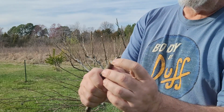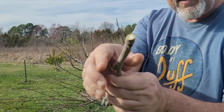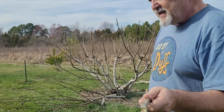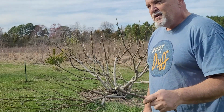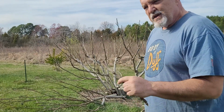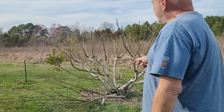The sap is starting to run, this milky latex sap that the trees have. Always be careful if you have latex allergies. You really don't want to be fooling around with these, and at the very least make sure you are wearing gloves, nitrile gloves or something to protect your hands and not end up with a bunch of rashes.